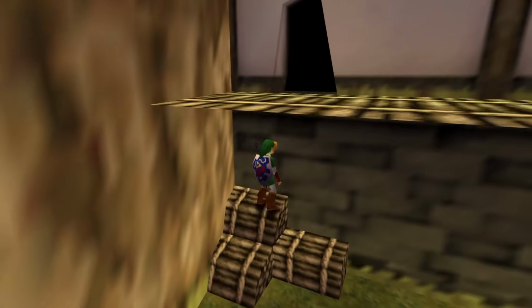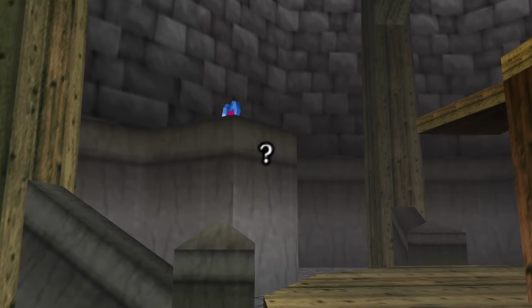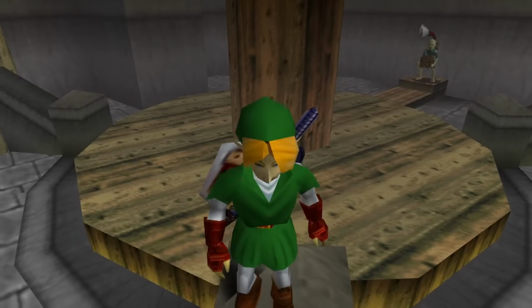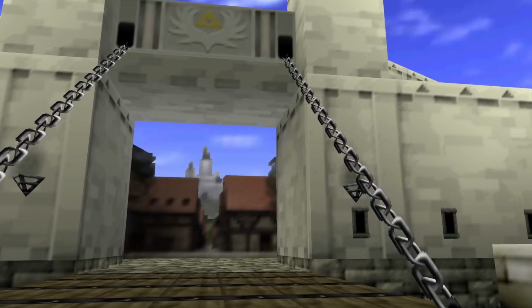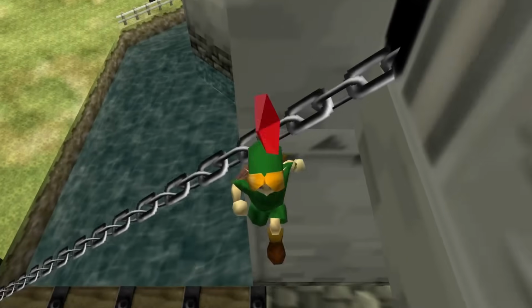If you stand here in the Kuko pen, you can jump up to the entrance and grab the cow's heart piece. In the windmill, this heart piece can be grabbed after completing Dampé's race, but if you miss the jump, you can stand on this stone here and jump to the center platform to climb back up. In Hyrule Field, the chains on the drawbridge outside the market can be walked up on, and you can grab the hidden 60 rupees by jumping off the chains.